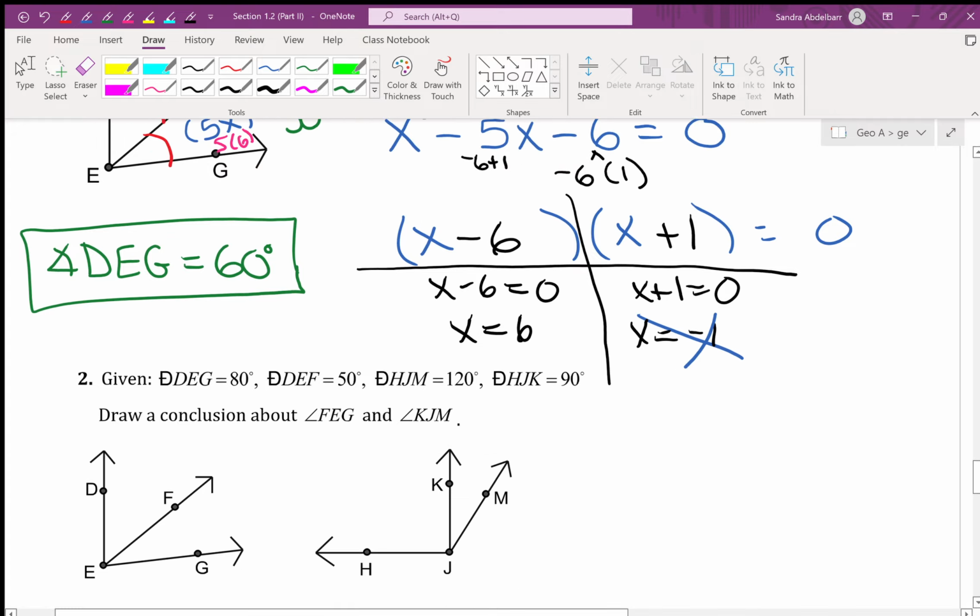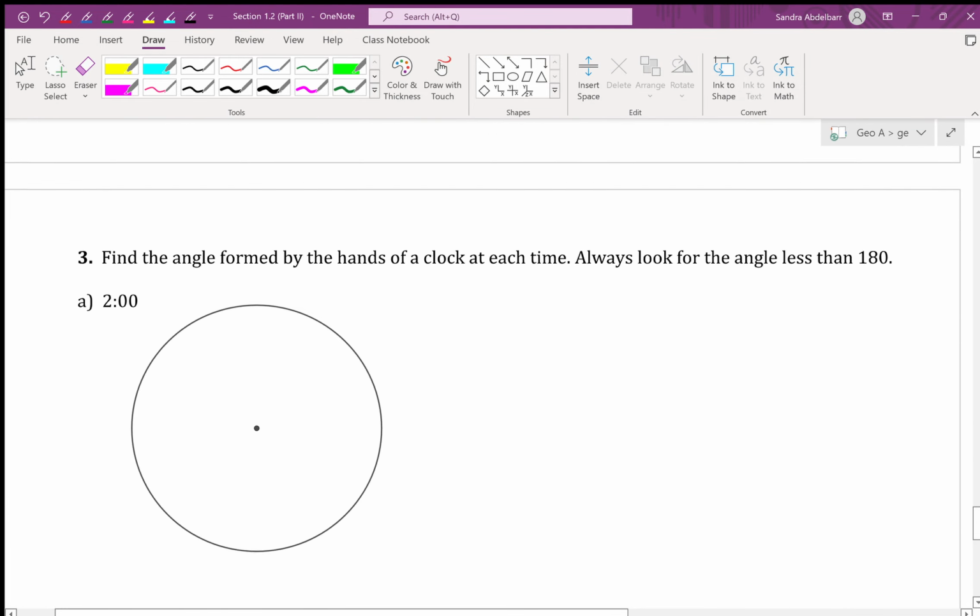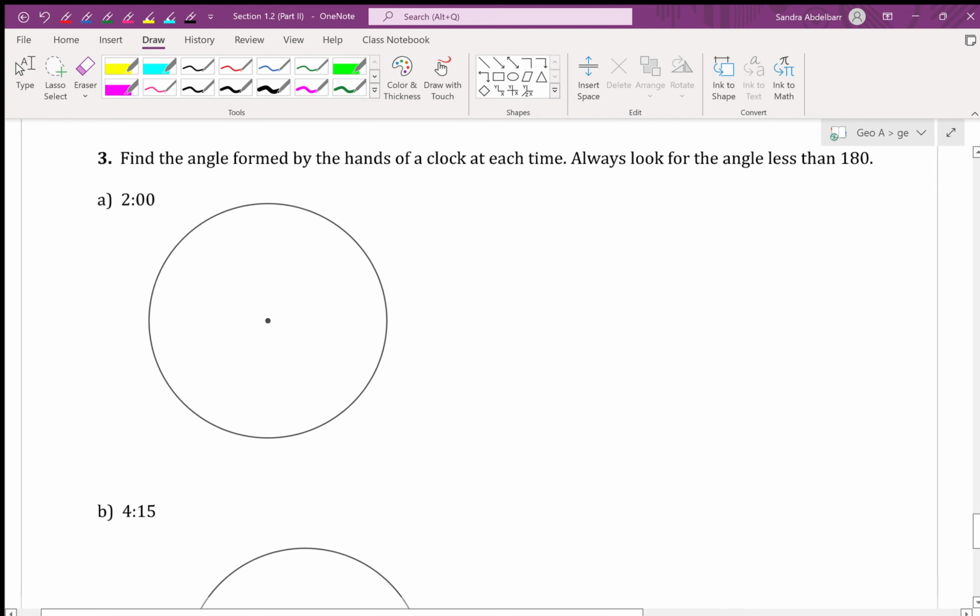All right, we're going to skip number 2, and we're going on to number three. Now, out of everything we've done so far, the clock problems will probably be the most frustrating to you. There will be one clock problem on the test. There will be a system of equations, like that homework assignment we did, number 21, where we had to set up a system of equations. We'll do another one in section 1.3. So I'm telling you a lot of things right now, and from the beginning of class, that you should already know a lot of the problems that you should anticipate seeing.